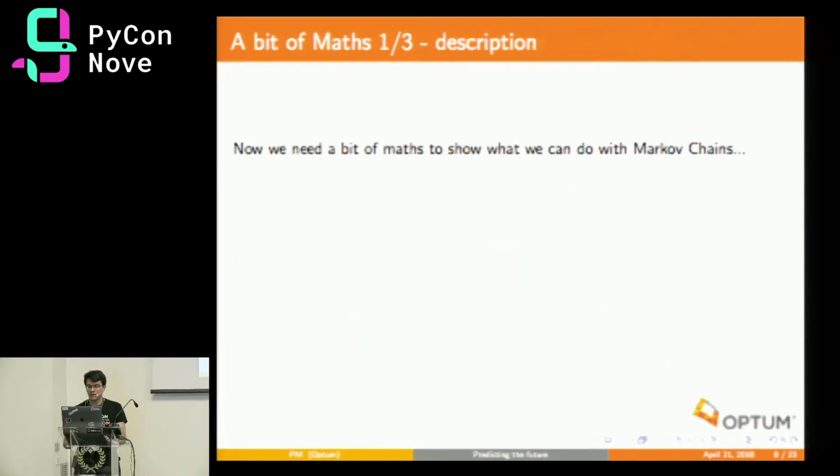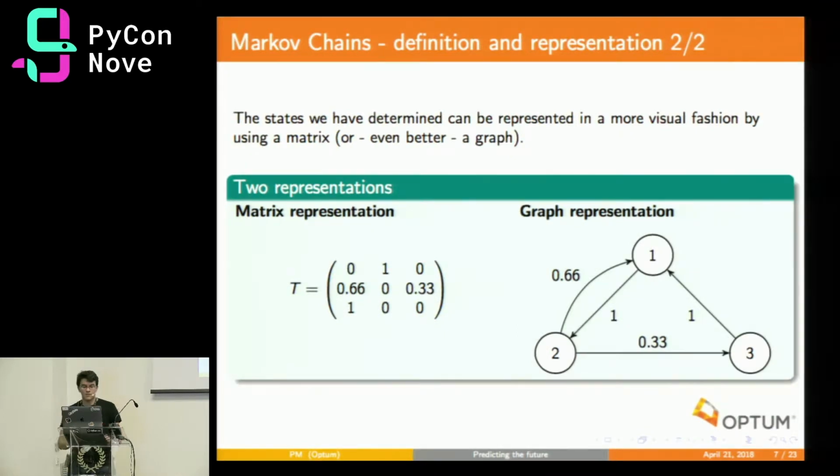So if we go back for a moment here, suppose that we are in state number 2, which is the second row on our matrix. If we're in state number 2, that state is represented as a vector of 0, 1, 0. Is that clear? I see people nodding. Okay, I'll take that as a yes.